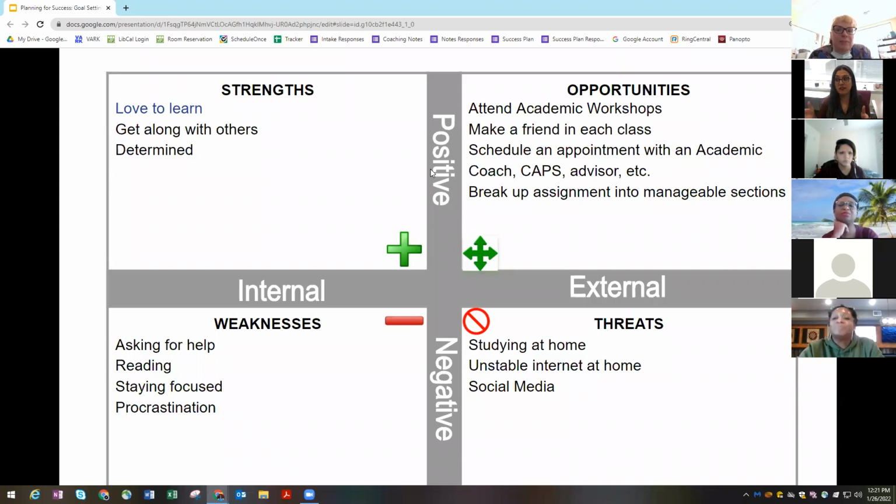So what I'm hearing you say is kind of structure. What we have to do is write down everything you're responsible for. If you're a mom, if you're a provider, if you're a bus driver, if you've got to take somebody to school, you need to write all that down so that you can work your study schedule around that. If you know that you have to go grocery shopping, do your laundry, iron your uniforms, whatever that may be, that needs to happen in a structured time, just like you go to class in a structured time.